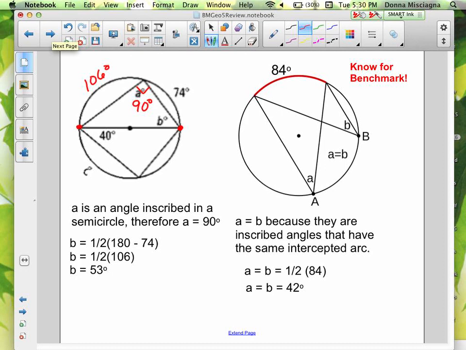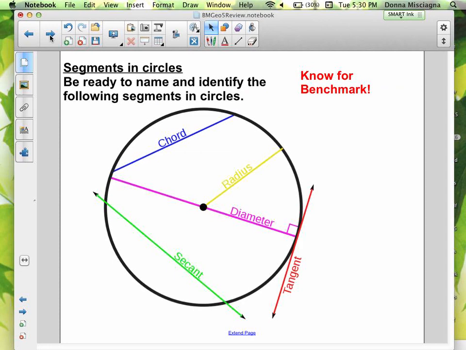And here we have another demonstration. If two angles have the same intercepted arc, two inscribed angles, same intercepted arc, they're going to be congruent to one another. Okay? So all of those are in your notes. Review those, and I will come back in the next podcast to review some more with you. The last two, almost forgot, the last couple concepts are also in your notes. Make sure you know the names of all these segments. Memorize them, okay? And make sure you can name them.